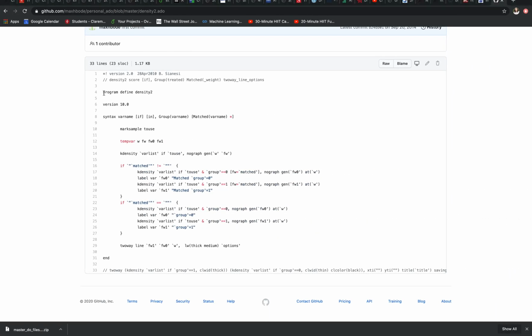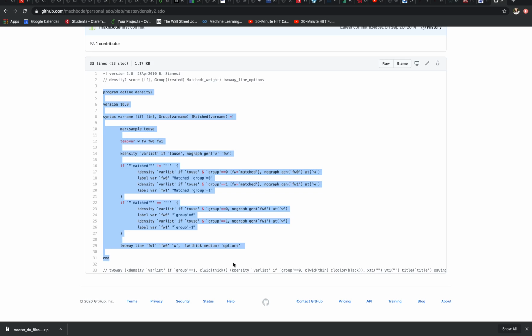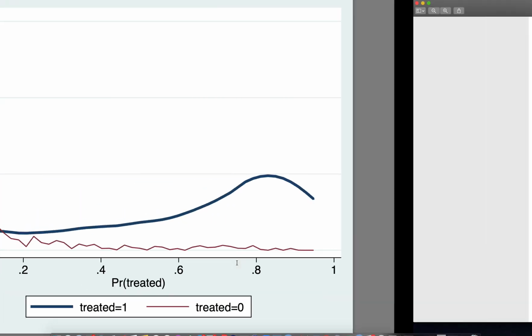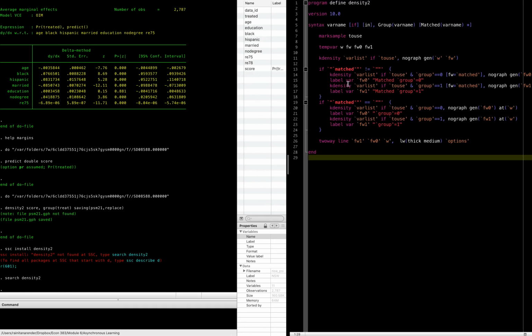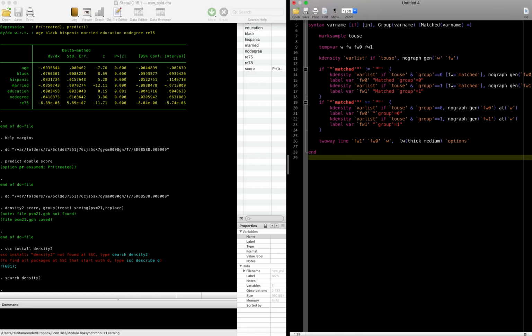This is not super important, but just in case you want to run that density plot. If you use Scott Cunningham's program, the SCU one, it should already download on your computer, but just in case, I just want to show you guys. You would basically save this.